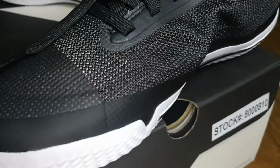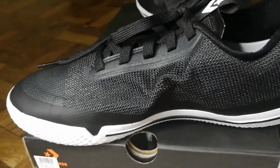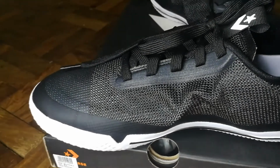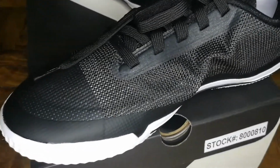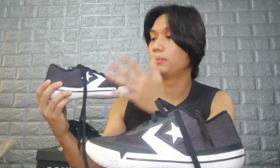So now let's talk about the aesthetics. You can rock it off the court, especially with how comfortable this is. You guys can definitely even use this going to the gym, going to the mall, or just for everyday use. Although, in my opinion, I was actually supposed to get a different colorway, because this is too plain for me. Although I like it because I will be able to pair it up with a lot of clothing, fits, and whatever. But I was supposed to get a different colorway, but they didn't have my size anymore.